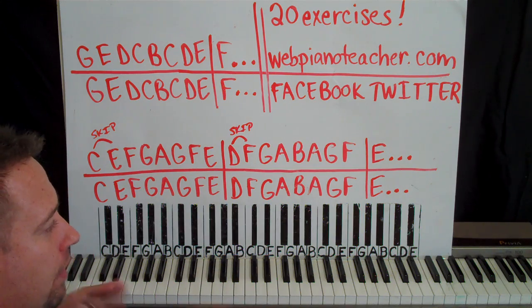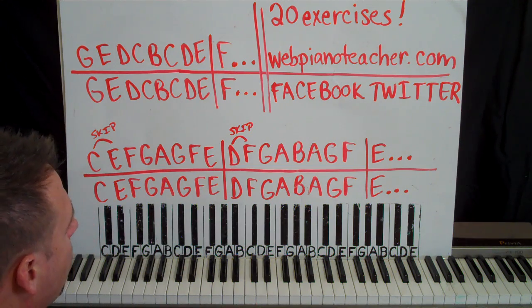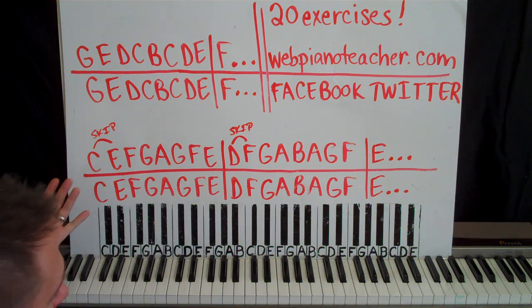Speed the ticks up. If you can do it at 84, then bump it up to 92 and see if you can do it there. And keep a little log of how fast you're doing them. And then after you've done the right hand, make sure you can do the left hand alone.